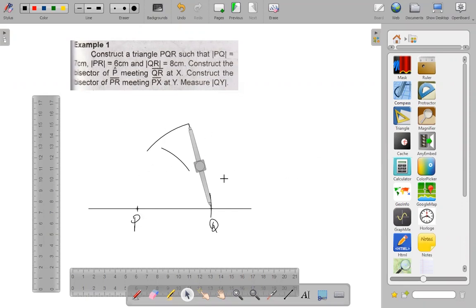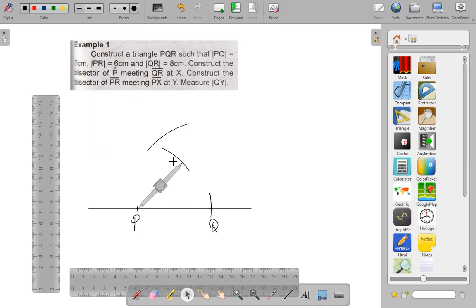That's PR. So I'll take this compass back to the ruler and get 6 centimeters again, so that I can extend this arc. Okay, that is 6 centimeters right there. So take it back to this point P. Let me turn it so I can see clearly. You can see that it's in alignment with this previous arc, a little away from it. Let's adjust that again. Okay, right there. That's perfect now.